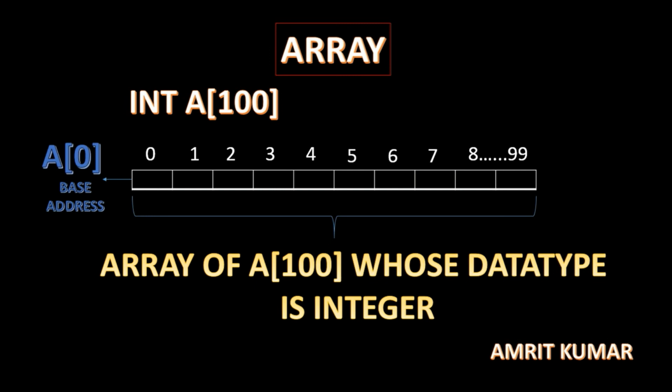If you are wasting the memory, it means you are wasting the spaces of the RAM, and that is not a good way of programming. Good programming depends on the time complexity as well as the space complexity. It means you should not waste too much time as well as space. So this was all about the properties of an array.